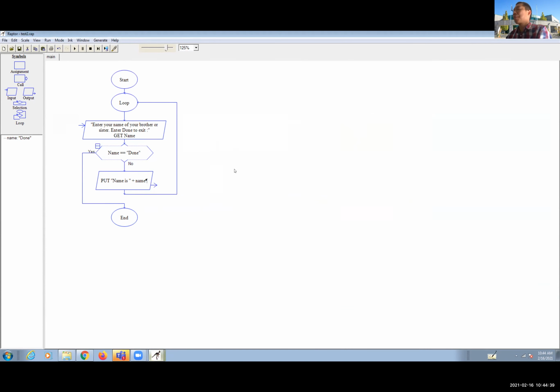Okay, it makes sense. So with the pre-test, we would have no iteration, right? For the post-test you have at least one iteration, because you have to do everything inside the loop first. After that, you check the condition later. That's why you always have at least one iteration in the post-test here. But for the pre-test, you check the condition first. After that, you do something inside the loop. That's why for the pre-test, sometimes you don't have any iteration here.